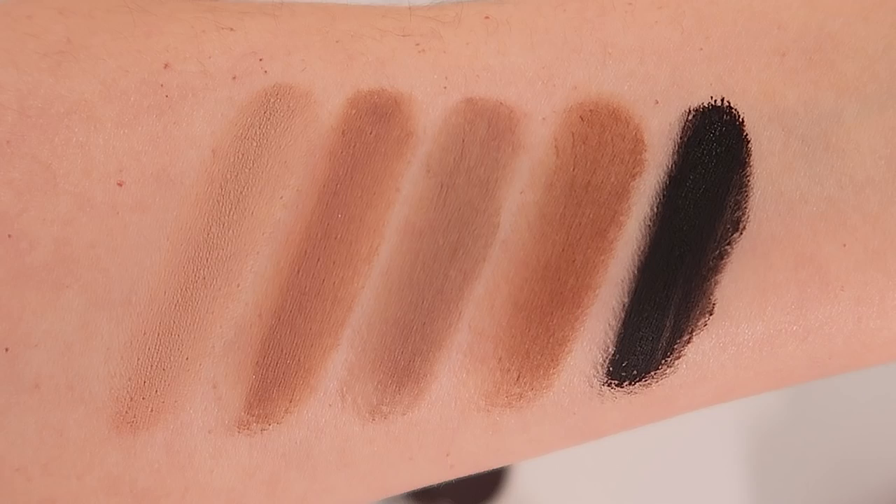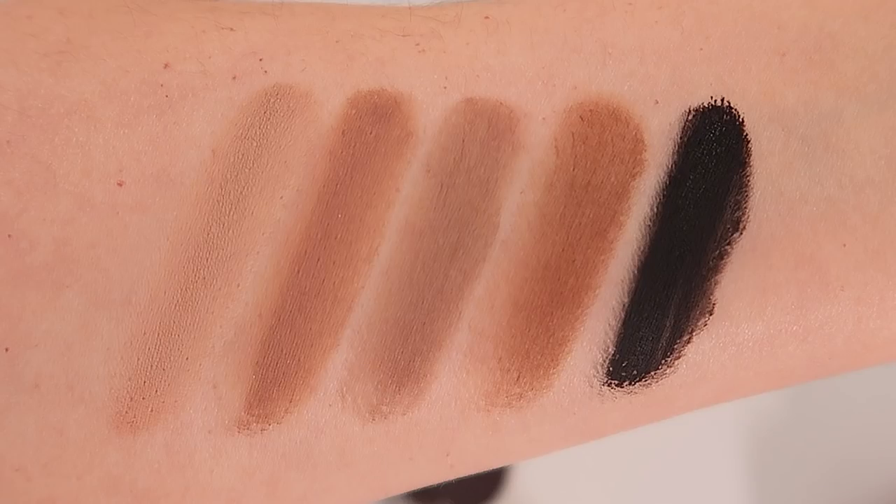Now that the rest of the look is put together, let's talk about final thoughts on this interesting line from Charlotte Tilbury. I think I made my points pretty clear with how the formulation felt and how it applied — it really wasn't easy to make it look how I'd like. It is such a clay-like, stiff formula. The swatches show the entire collection: Nude Cashmere, Flawless Beige, Smoky Taupe, Chocolate Veil — they actually look a little dehydrated in the swatch. The reason the black looks so opaque is because I jammed my nail so far in that I had probably five to ten layers of product on that swatch. Perhaps the black has a richer pigment quality.